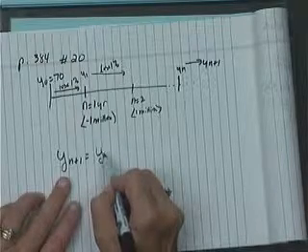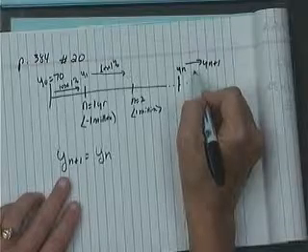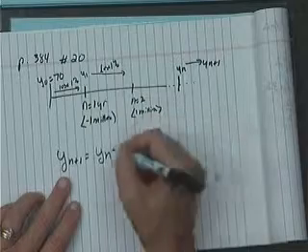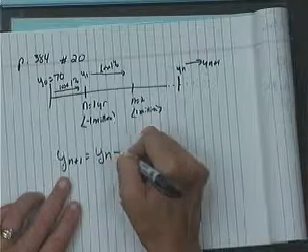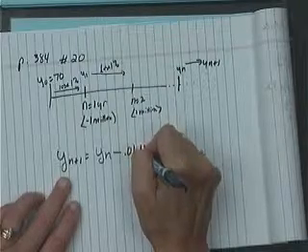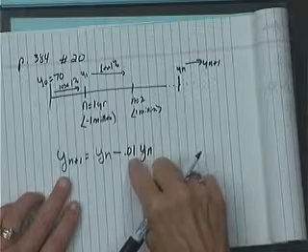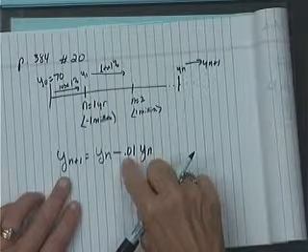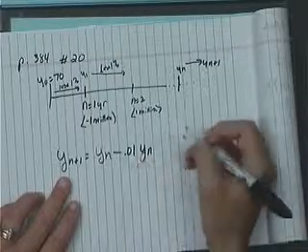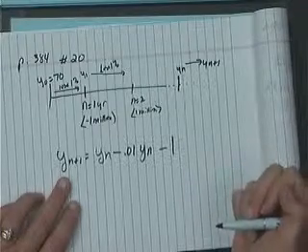1.01. Okay, so let's do y sub n. And then what happens in here? Lose 1%. How are you going to write losing 1%? Minus 0.01 of y sub n. Y sub n is the size of your population, and you're going to lose 1%, correct? 0.01. Okay, and then what happens? Minus 1 million. It's going to go away.